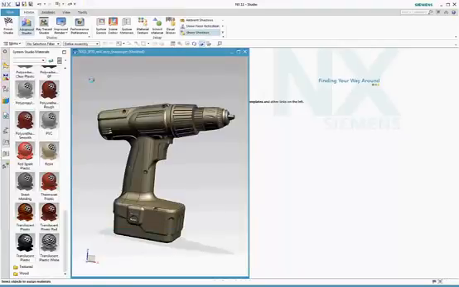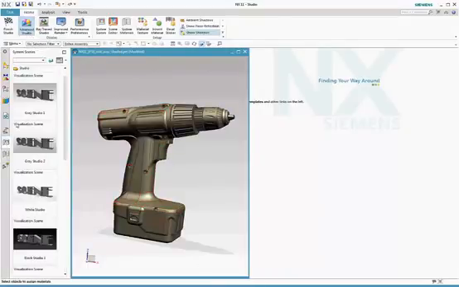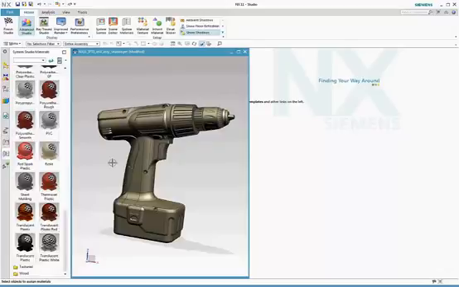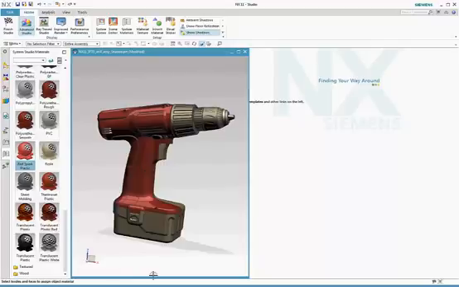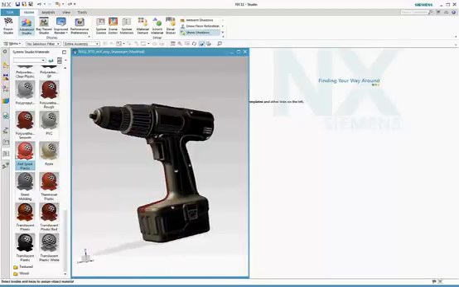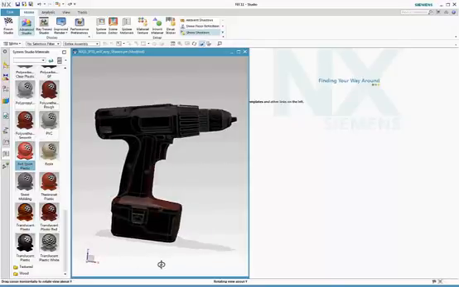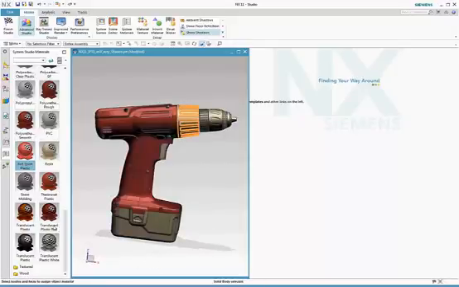Start by going to the Render tab that opens the Render ribbon, but go directly to the Studio task to do your rendering setup. When you enter the Studio task, the Advanced Studio display is set for you automatically, as is a default scene, this Gray Studio scene, with image-based lighting and a base plane. A new set of system materials is provided for you based on Iray Plus. Just drag and drop the materials onto your part, or you can also select geometry and then apply the materials.